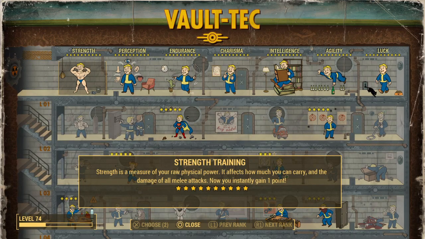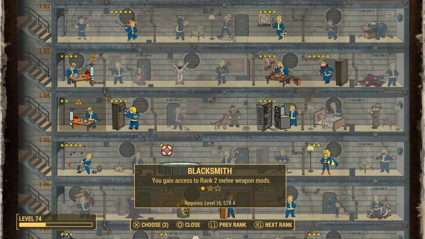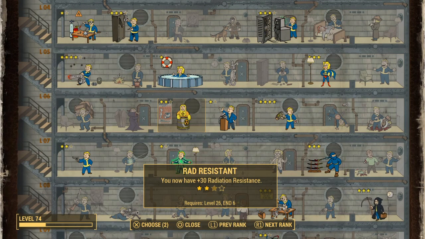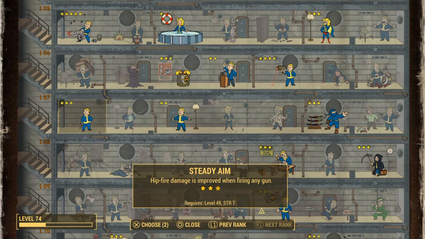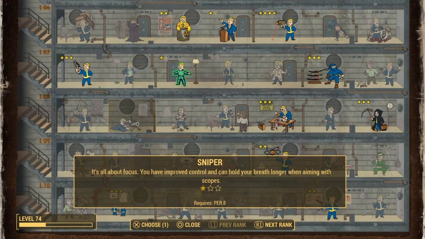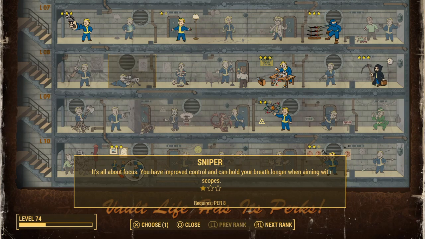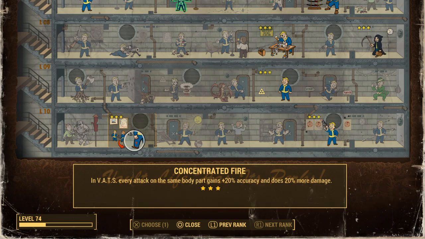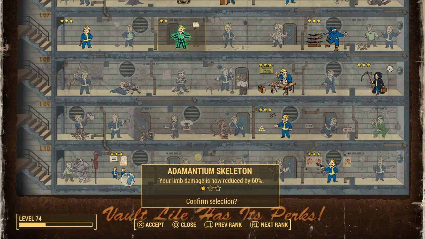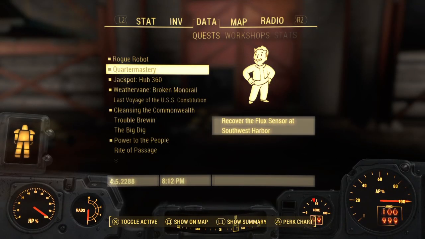Okay, let's check. What are the things we want to invest in? Blacksmith. Heavy gunner. One more, maybe. And then we really wanted to get this resistance, right? Or this one too, steady aim. And then I think we want this adamantium. It's now reduced by 25. We have not done any of this. It's all about focus. Hold your breath longer when aiming. In VATS, every attack on the same body. Oh, we are maxed out on this one. I think let's get this one, yeah. So we will never get. What do you call this?